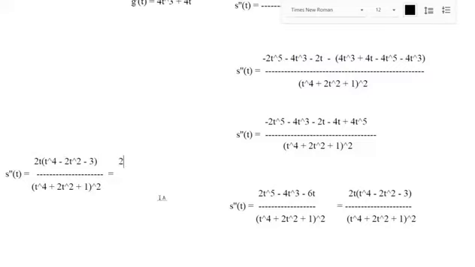So the numerator can be factored even more. t to the fourth minus 2t squared minus 3 can be factored to be t squared minus 3 times t squared plus 1. Because when you factor, you have to find two numbers that multiply to be the last number but add to be the middle number. So negative 3 and 1. And then instead of starting them off with x to the first power, we need t to the fourth. That only works because it's t squared in the middle term.